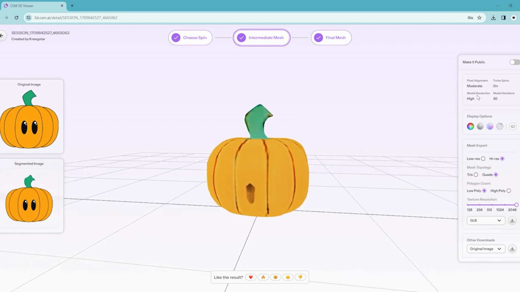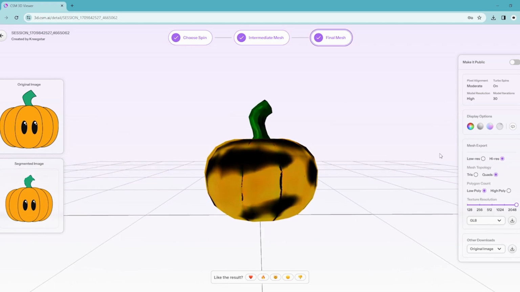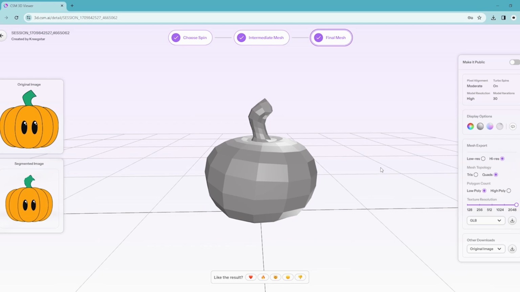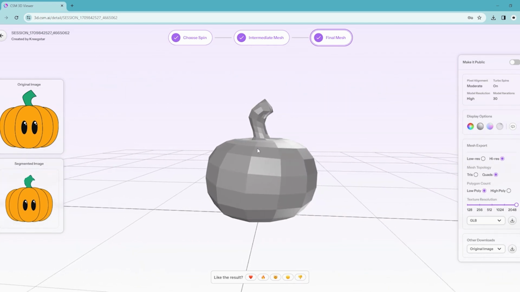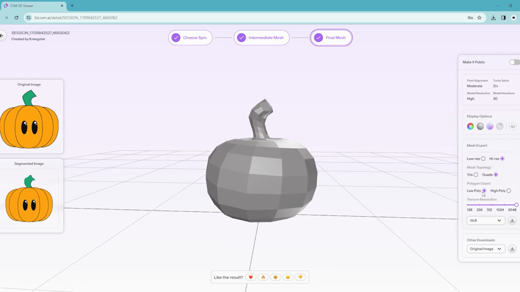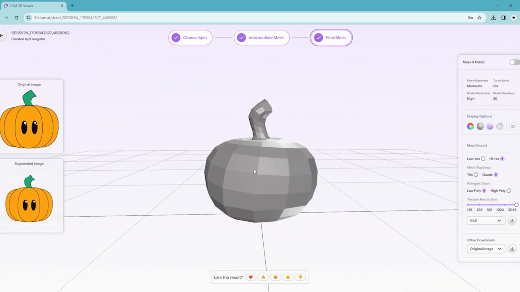And over to the side here, you'll see that we've got model resolution at high. We did mesh type high res, quads, but low poly, and we kept the texture resolution at 2048. So when you go to the final mesh and you see this, click on the geometry and it gives you that. Now that doesn't look too bad to me. And I have a feeling, if I am correct in thinking, that potentially the low poly count is what's given us this. And at that stage, it looks more like an apple, if you ask me.